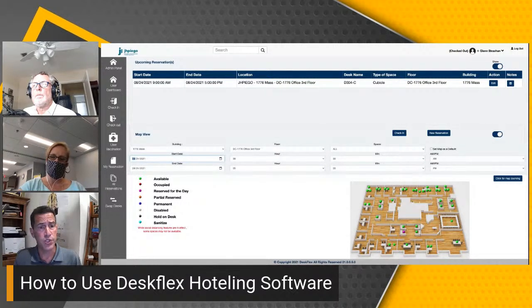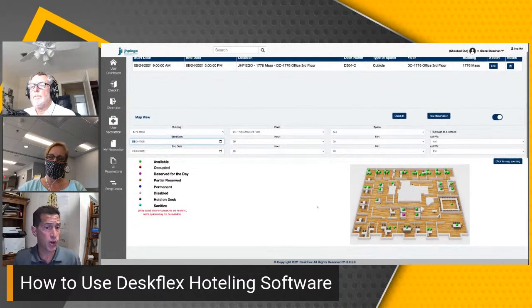And then you could actually reserve one space for 5 days, assuming that you allow that in your system. The recurring reservation is really designed more if you've got somebody that's going to come in, let's say, every Monday for 5 straight weeks. That would be going into a recurring reservation pattern where we're going to pick a specific day and time on consecutive weeks rather than multiple days consecutively.